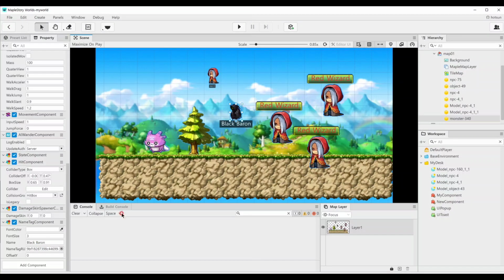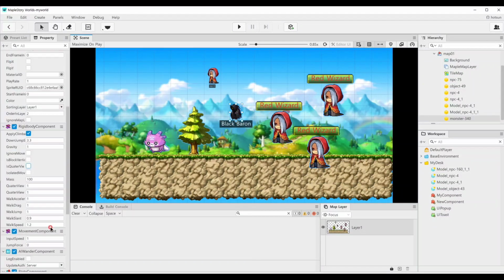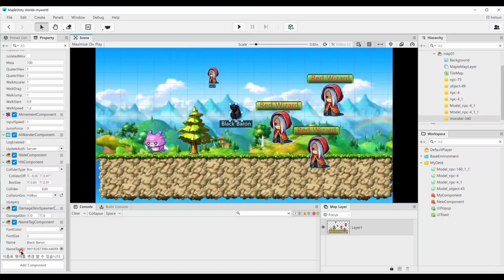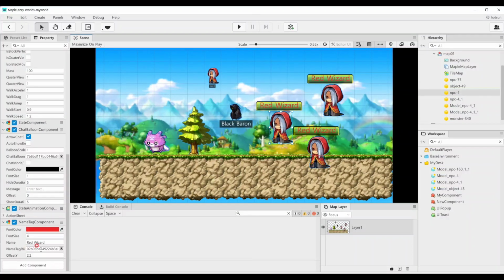So for now, these two components have a different name for each and a different name tag RUID, font size, and font color. Yeah, so they have different properties, which means they're not the same components. So these components can exist in many more entities. I hope that this makes sense.